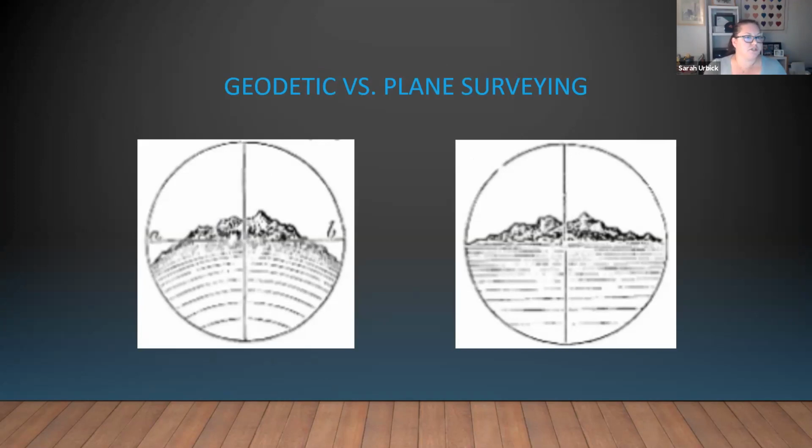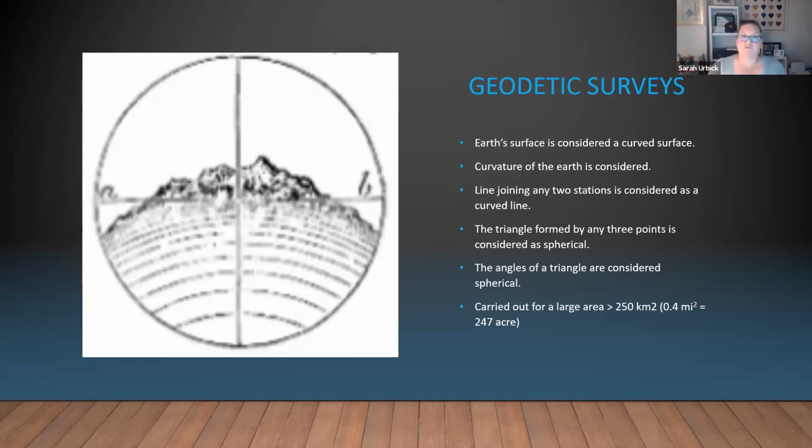So geodetic is based on the curvature of the Earth's surface. Once you get up to about 50,000 feet, then you start seeing the curvature of the Earth. Beyond that, most of the time, if we look out, we're not being affected by that arc, by that dip in the spherical shape of the planet, right? So we do take that into consideration.